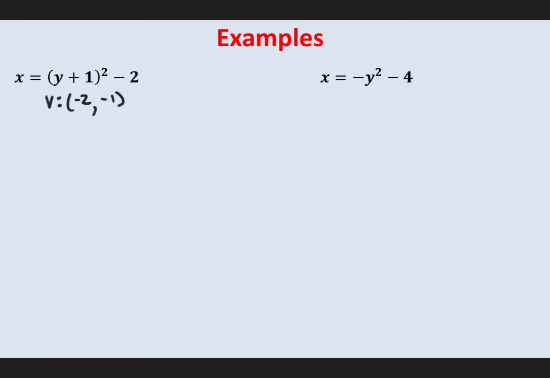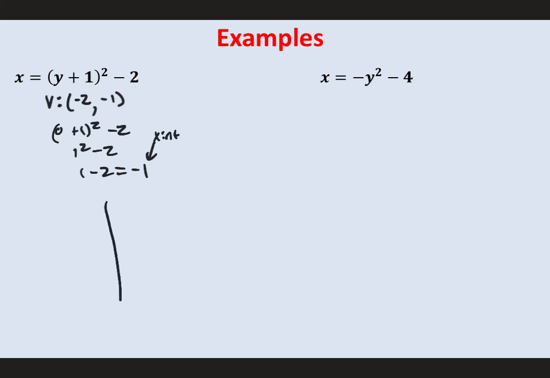And then we got to plug in 0. So we plug in 0, so 0 plus 1 squared minus 2. That's 1 squared minus 2. 1 minus 2 is negative 1. Now, this is not our y-intercept when we plug in 0. Since it's sideways, this is our x-intercept. Man, right? That's like mind blown. It feels kind of different.